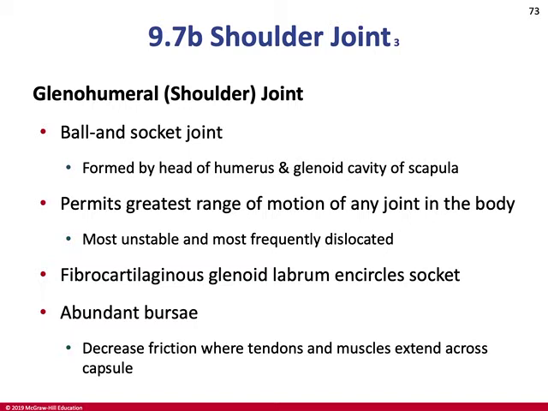And then finally, the glenohumeral joint is the articulation between the proximal head of the humerus and the glenoid fossa of the scapula. All right, this is a ball and socket joint and can move in any direction. It's relatively unstable and easy to dislocate because of the high range of movement. The fibrocartilaginous glenoid labrum is what primarily stabilizes the front part of the socket, okay, and is often torn by athletes such as pitchers and quarterbacks.